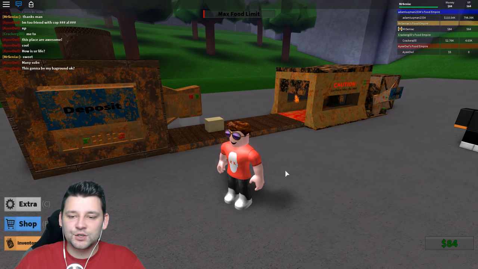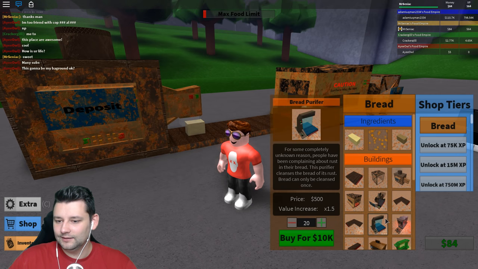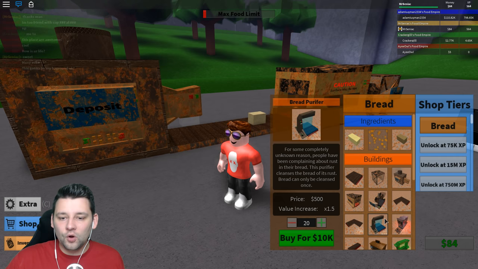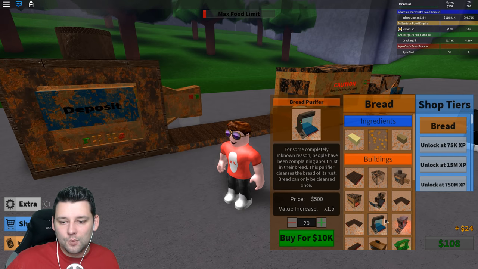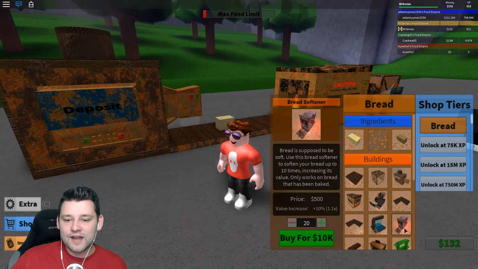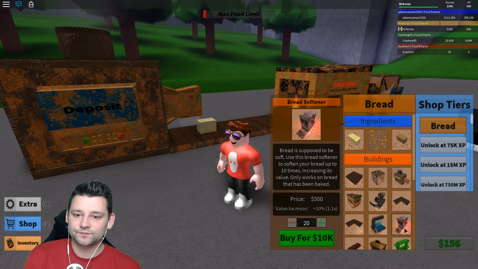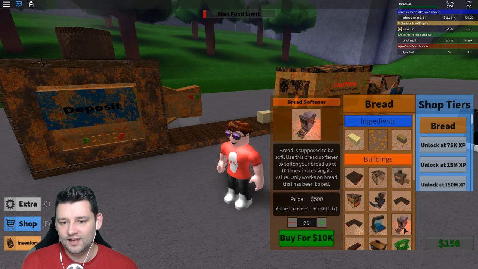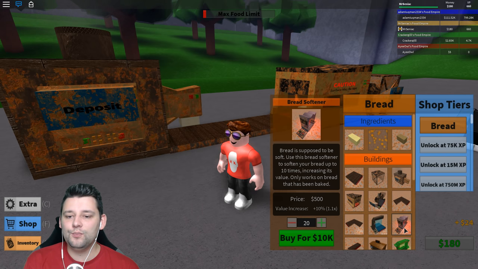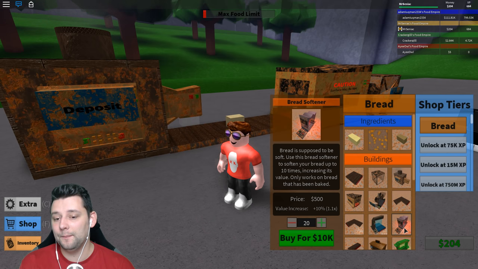So we need $500 to then get the, what was it called again? The bread purifier, and that's going to simply increase the value by 1.5, like, times it by 1.5, I assume. So what's this next one? The bread softener. Wait, no, this one, $500. Bread is supposed to be soft. Use this bread softener to soften your bread 10 times. Increasing the value only works on bread that has been baked.